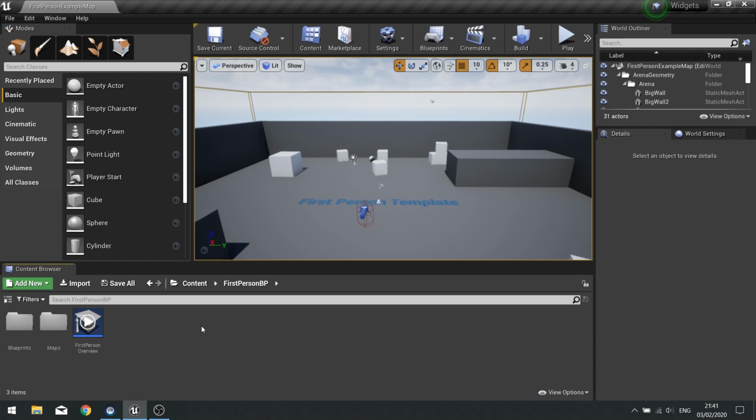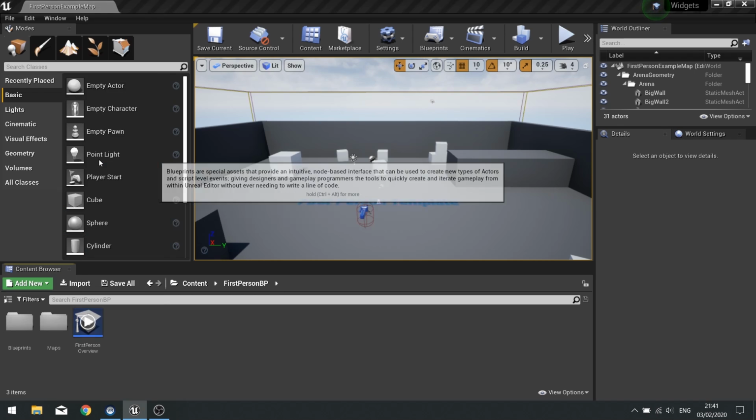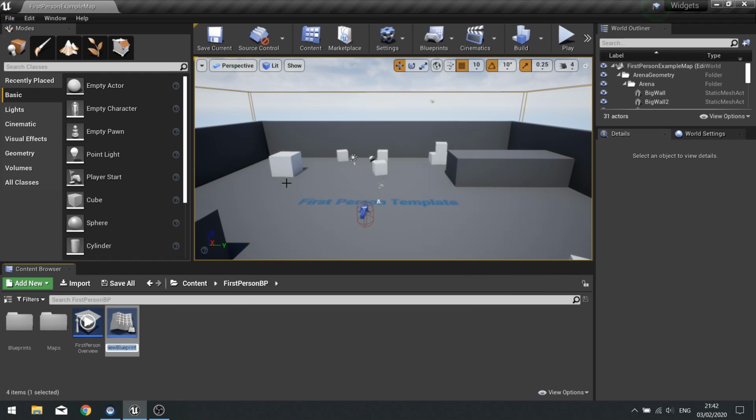So the first thing you want to do when you're in a new project is to create a new controller object. So you want to go to Add New, Blueprint Class, and Player Controller. And of course, my controller. So the controller object is, by default, you have one already assigned. Okay, it's just a generic player controller object. However, you can't access this and add stuff to it.